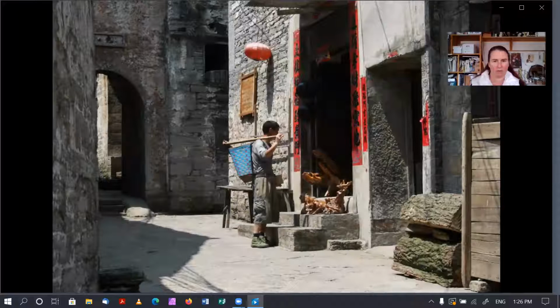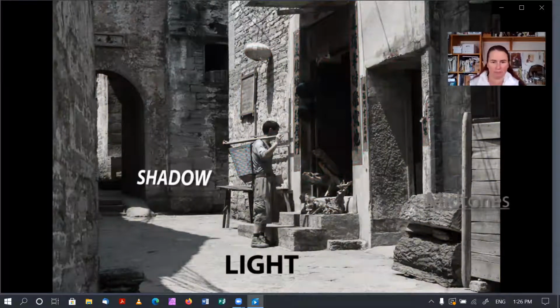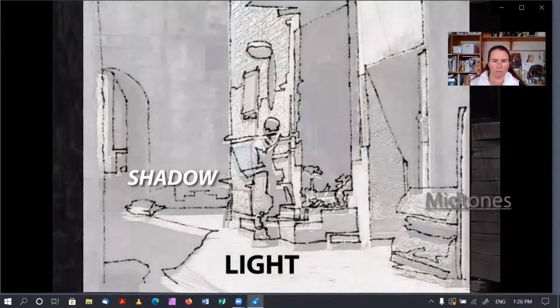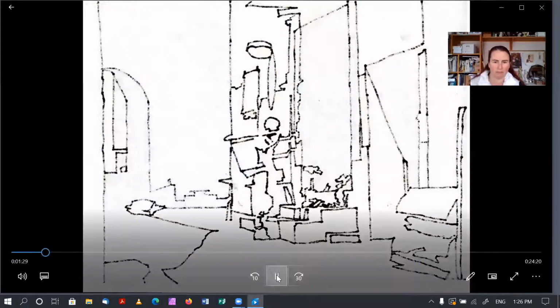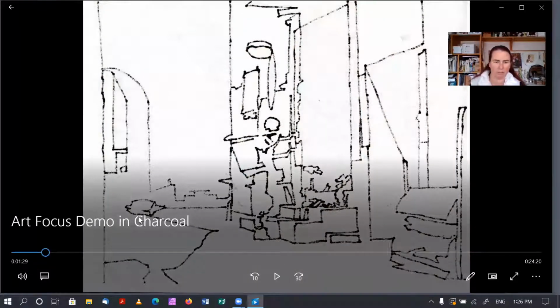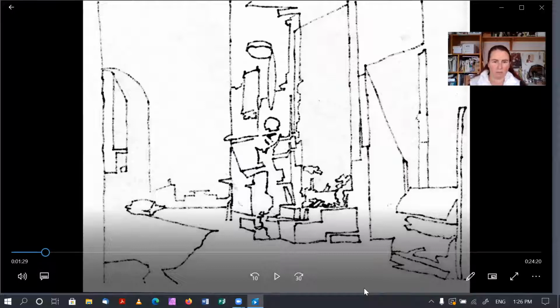Okay, so here's the image I'm going to use, and you'll notice how much easier it is to look at it in grayscale. So we see the shadow, light, and midtones. And there's a line drawing of it. I'm just going to pause on here. We're sorry about the letters coming up all the time, but I do want to pause and speak a little bit about certain things as we go, because it's important for you to know the process I use if you want to give it a try yourself.